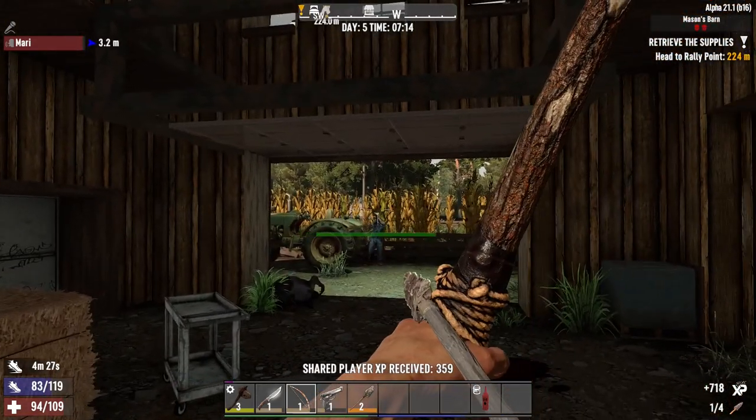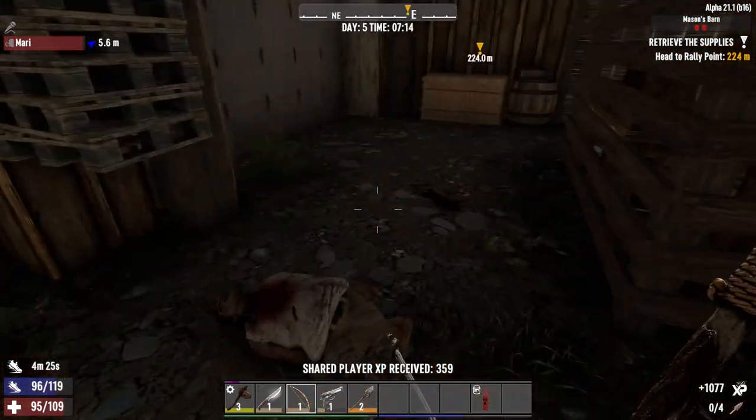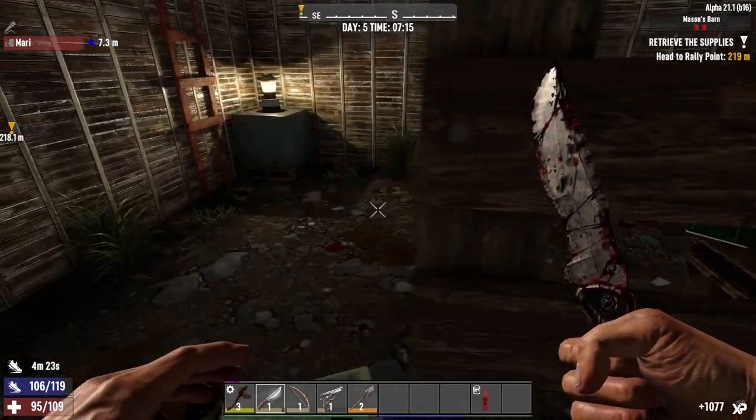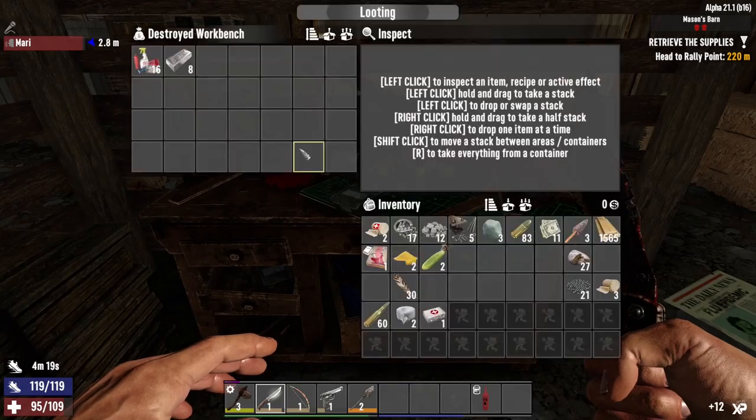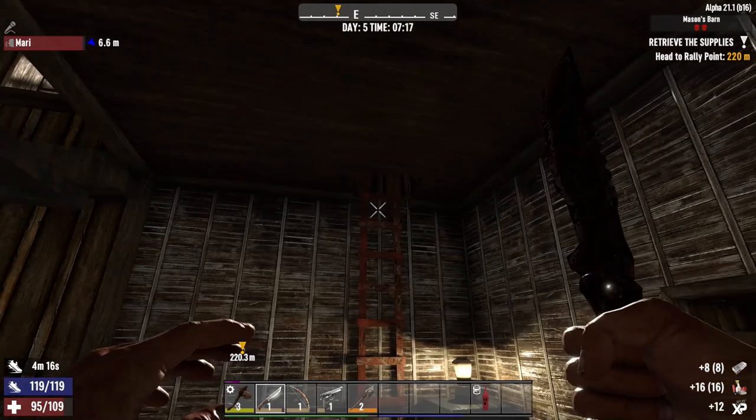Okay. Are there any pigs in here? I don't see any pigs. Oh, I found a tool chest. It's empty. I found a workbench. It has 8 forged steel. Oh, that's good.